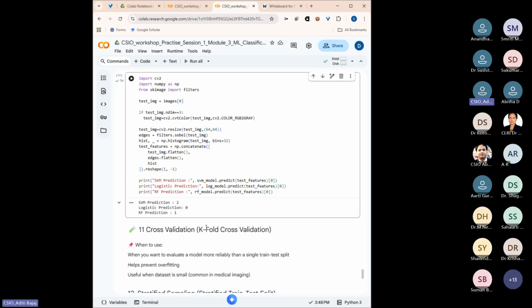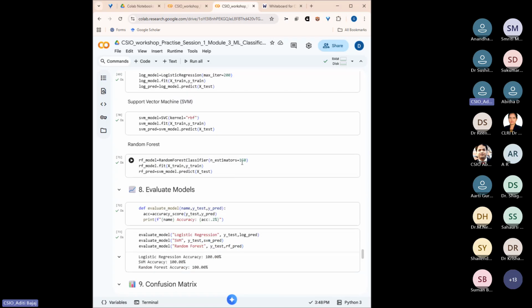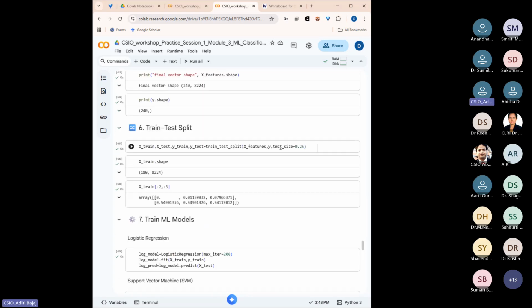Okay, now moving on to the next important concept, that is cross validation. So far, what we are doing is we have an X vector, feature vector, and we are giving that to the train test split, and it is splitting according to the ratio which we have mentioned here, like here it was given as 0.25.